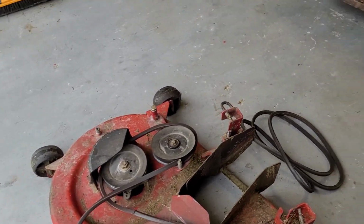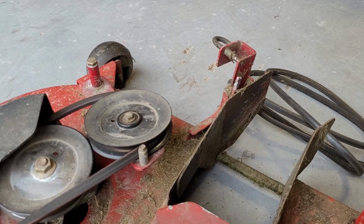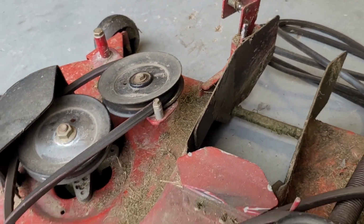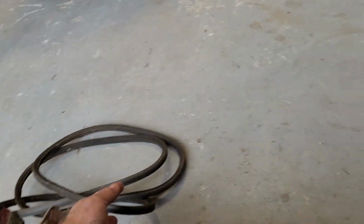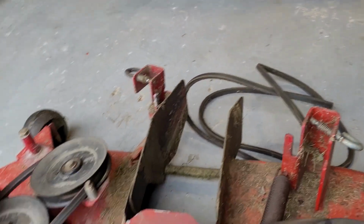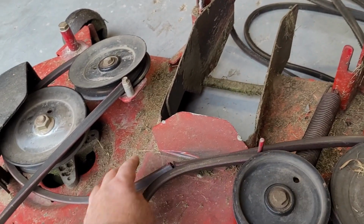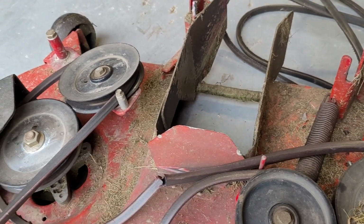I was about to slide this back on, but I noticed this belt is just about shot. Anyway, I do have the old belt that I replaced quite a number of years ago, and it's not perfect, but it's just a Rideon, and I think at this stage I'll just put the old belt back on and throw this one away, and possibly get a new one at some stage in the future.